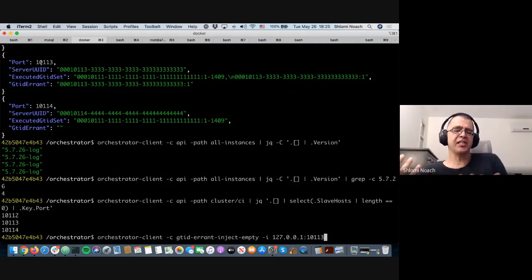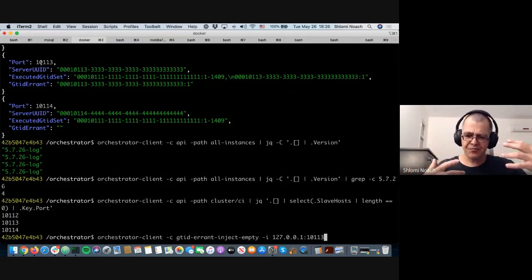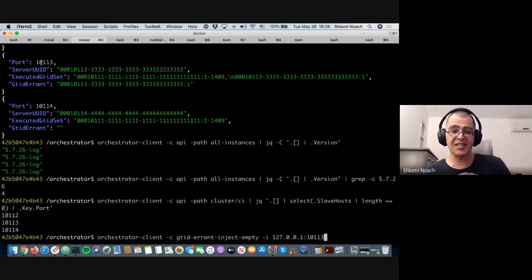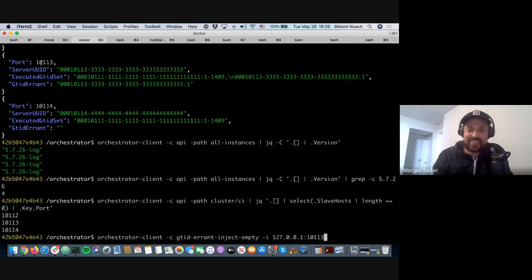So with GDID, the magic is that a replica knows what GDID entries it's missing and will request these from its master. Or rather, it kind of requests everything and then ignores what it already has. So the answer is that this just works as long as the binary logs haven't been purged yet. That makes sense. Thank you.